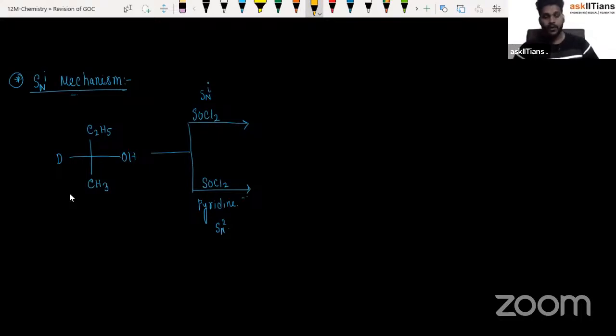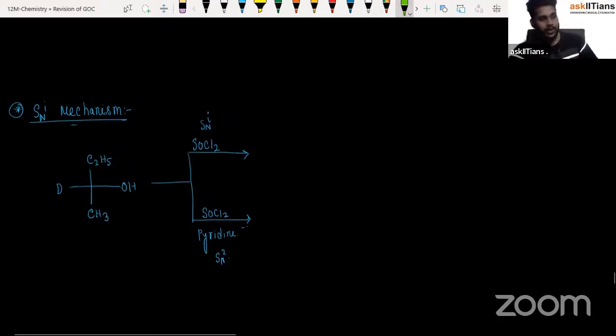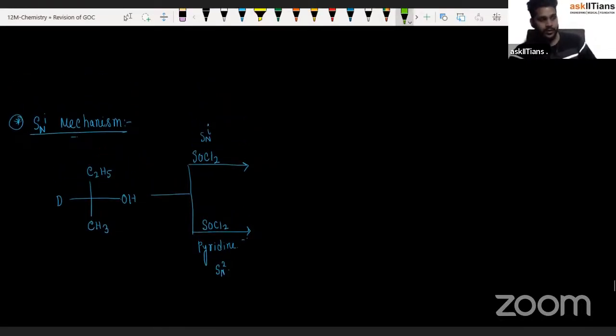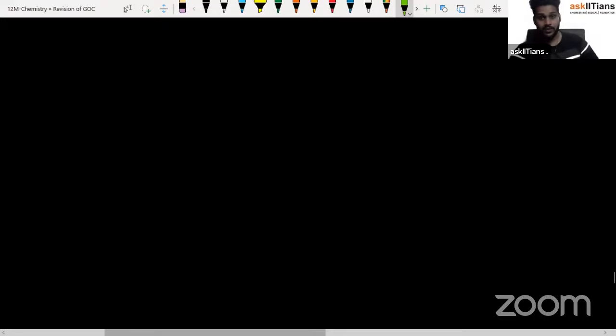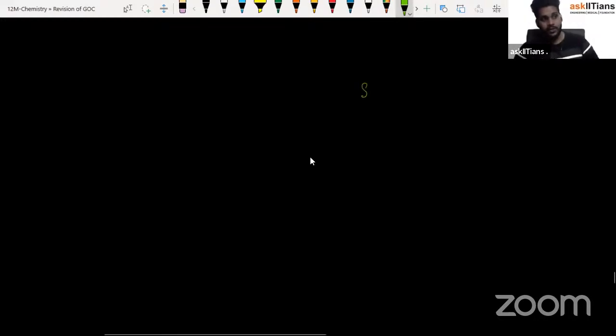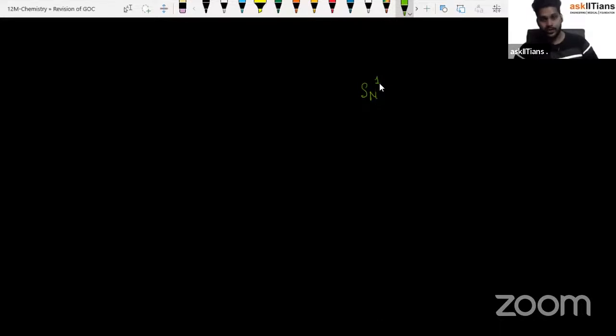No? Okay, we haven't. So we have heard about SN1 and SN2 before, right? And we have done this reaction already. We just do not know about this reaction so far. So we have talked about SN1 reaction. We learned about SN2 reaction, right? These are the two substitution reactions.